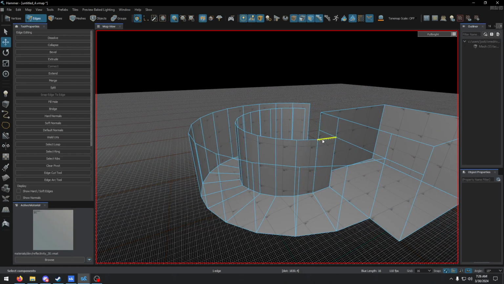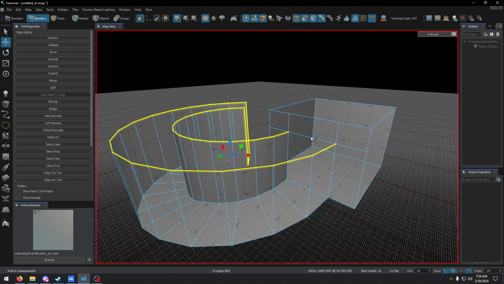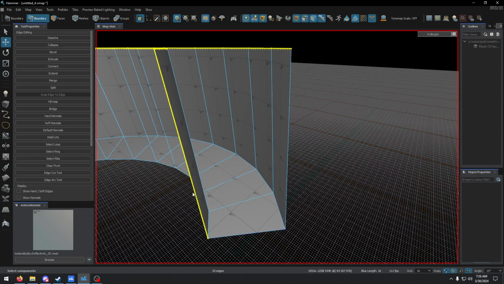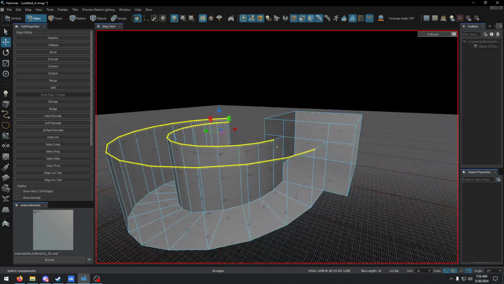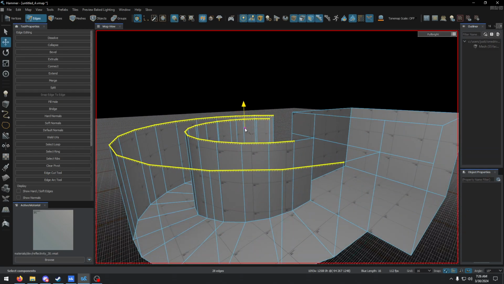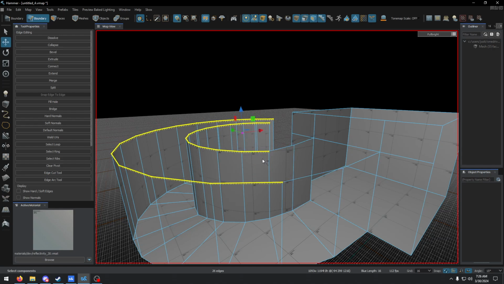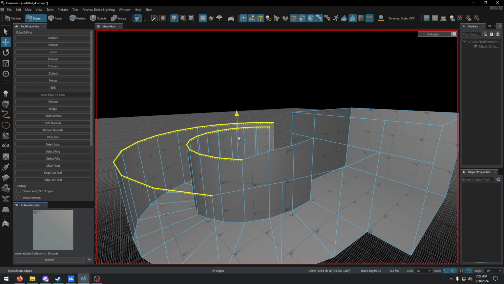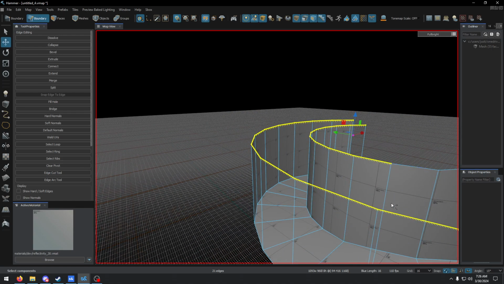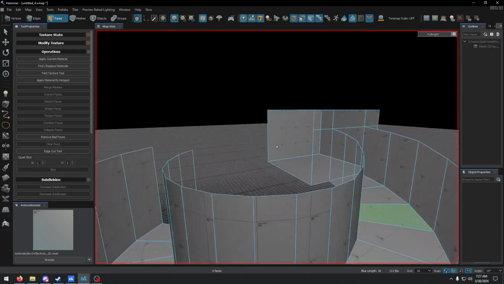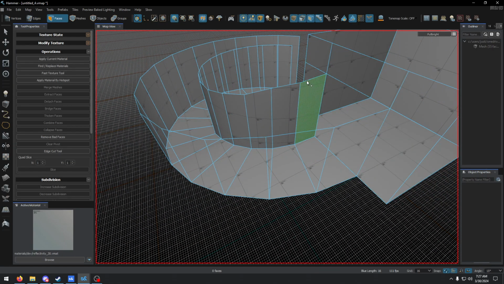And just to demonstrate what I mean by moving the archways down as well, if I just select all of the edges and then deselect these ones so we only have the top edges selected, you can do the same thing. You can just move them down, deselect these two, move it down, and so on and so forth. I'll move these down just a little bit more, and then I'll cap it off with a ceiling. Okay, that's fine.